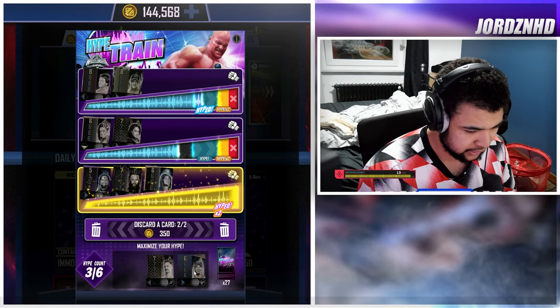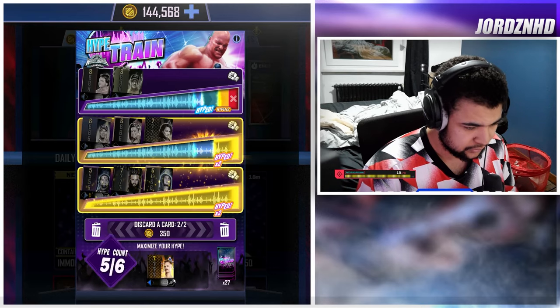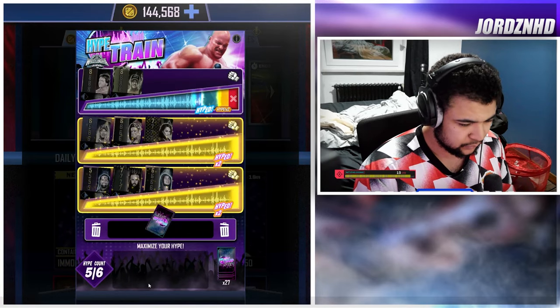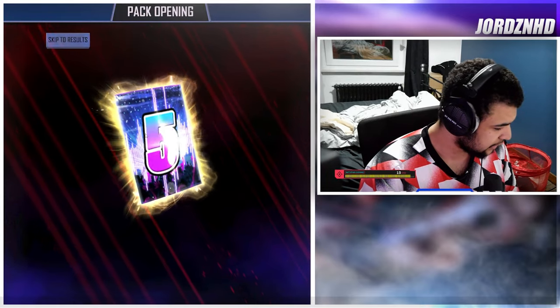Honey sugar iced tea. Oh, bro, cold. Yeah, we got the 5 out of 6 again. I'll take that. Claim reward. Let's claim them. Let's see what we get.